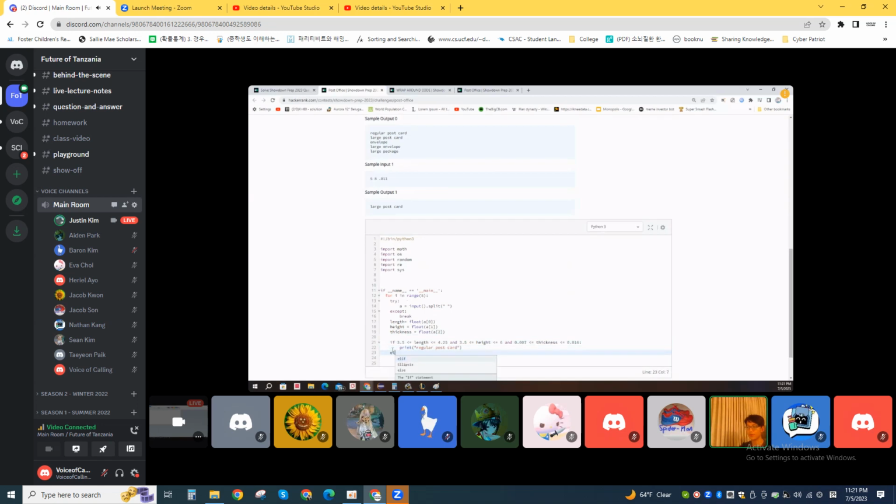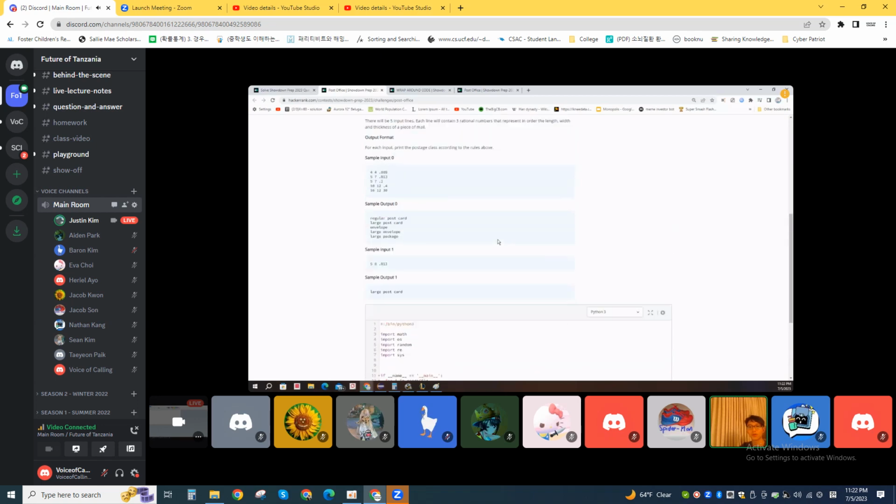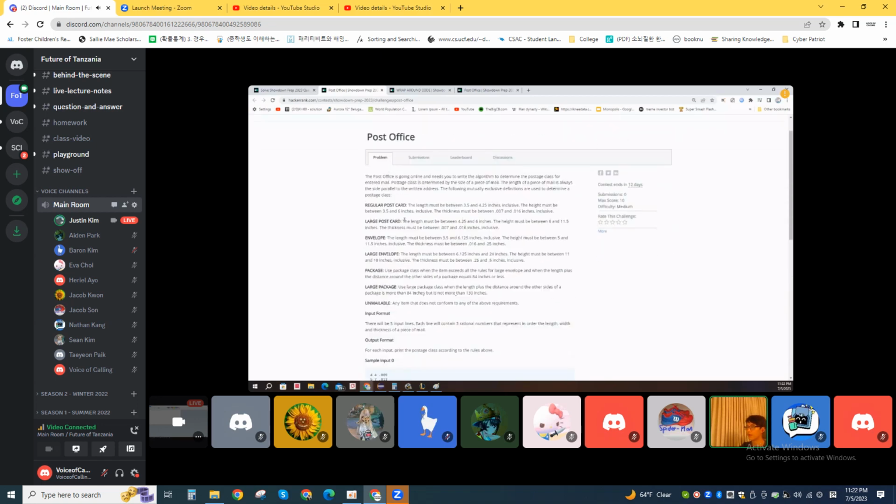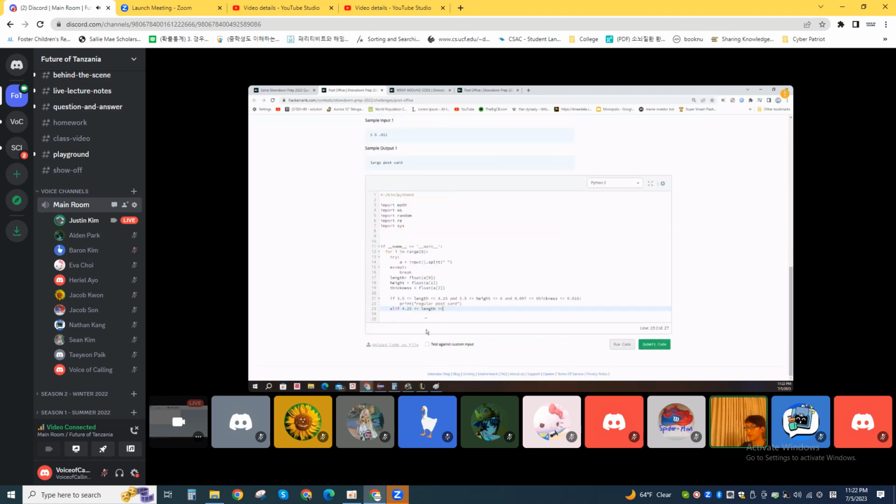And else if, these are the parameters for a large postcard. Actually, let me see. Okay, so in a large postcard, these dimensions are not inclusive, these first two, so I wouldn't have the equal sign.